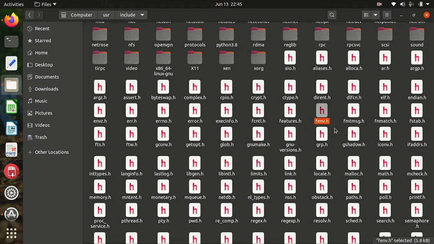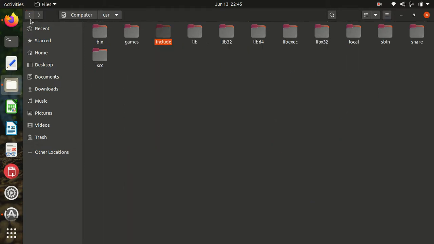When you run any C program, the compiler fetches the header files from this folder. You will get to know header files when you learn C in higher classes, but not now, because header files are a completely separate topic. A separate book can be made on header files, so I am not going in depth.